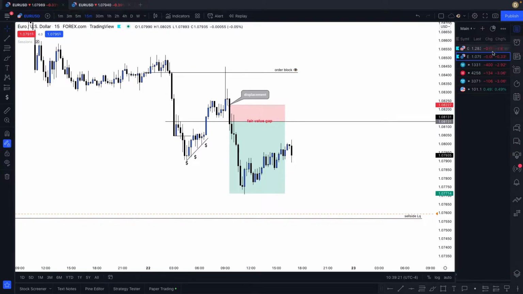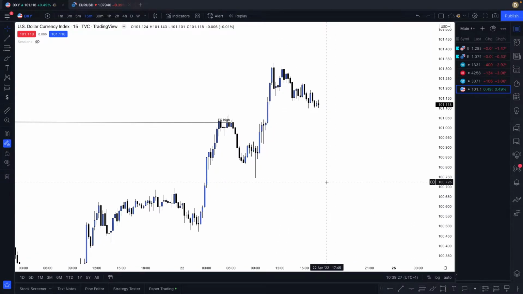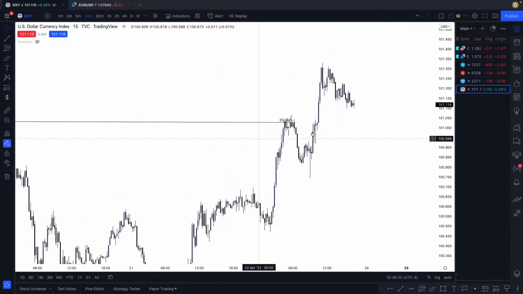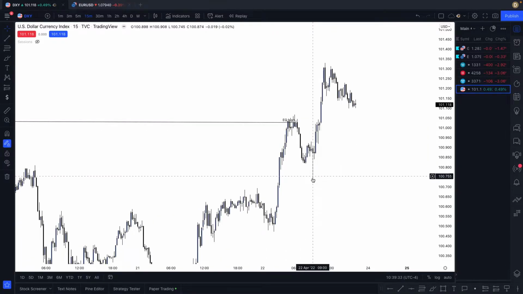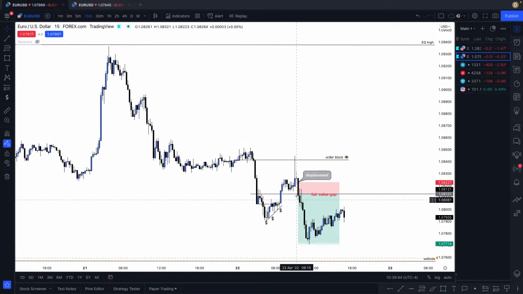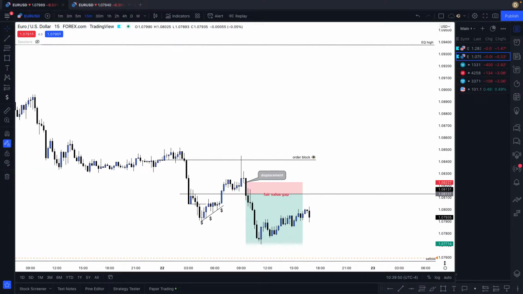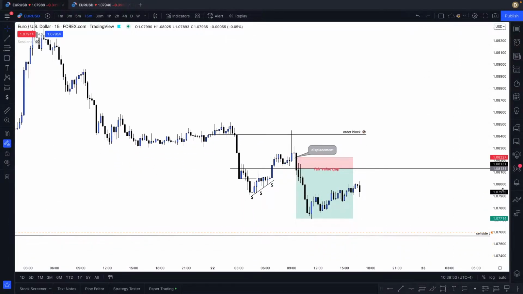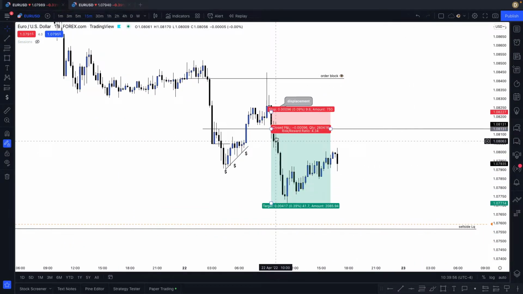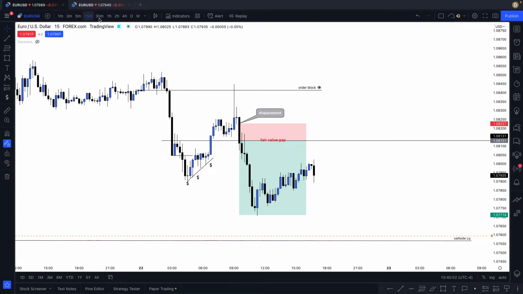So on DXY here, let's go to the DXY real quick just to keep it transparent. As you can see here in the DXY, we had a retracement here. We're running equal highs here. We had a retracement down here, and then we had this bullish push up here. This bullish push up is literally the same thing that happened on EURUSD. So all of this right here on the DXY is literally the same move on EURUSD. This drop down. So if DXY is going up, that means what? EURUSD is going down. It's not really a trick. I mean, it's kind of obvious, but that's what I use to determine my bias when I'm trading EURUSD and GU.